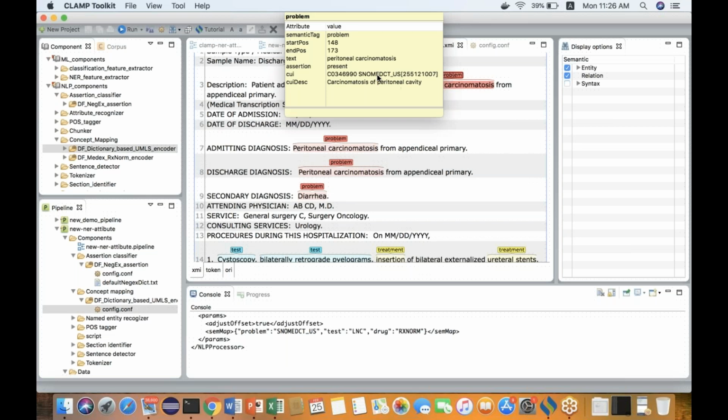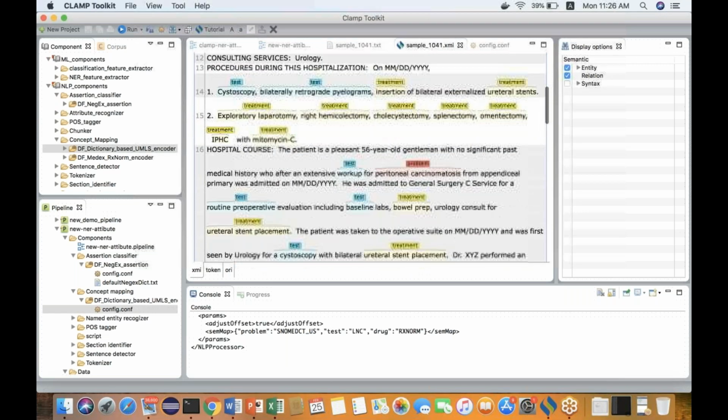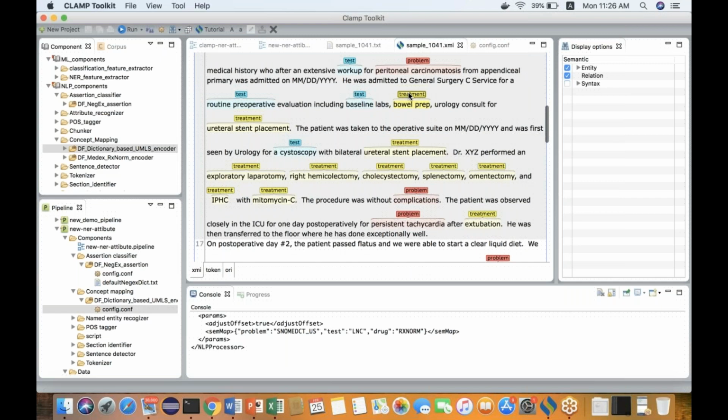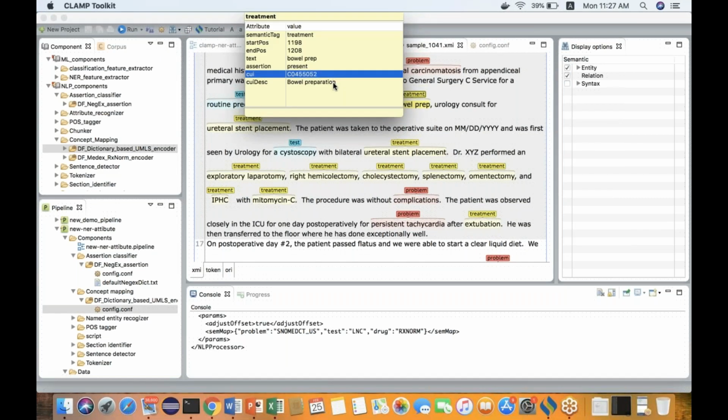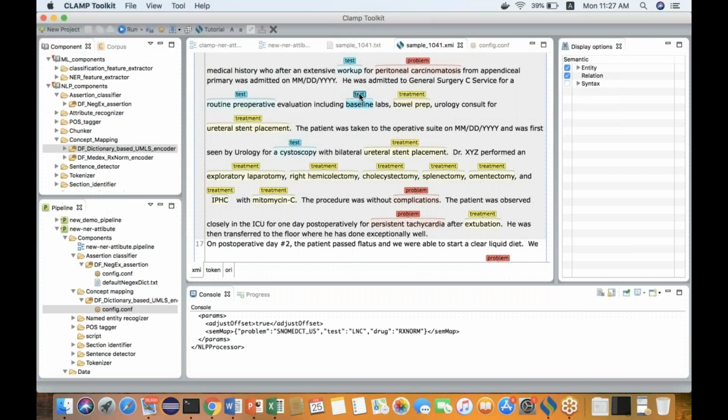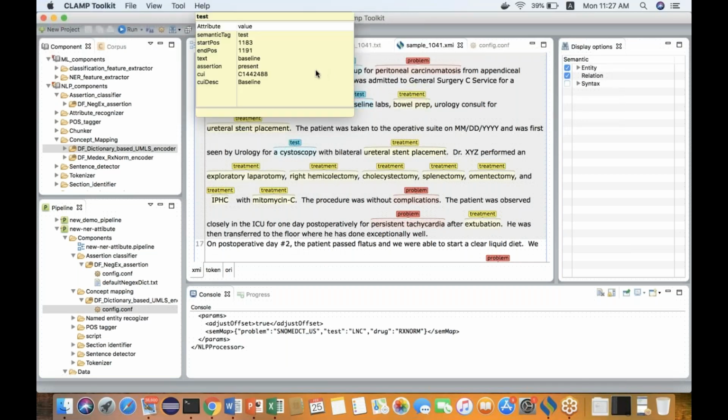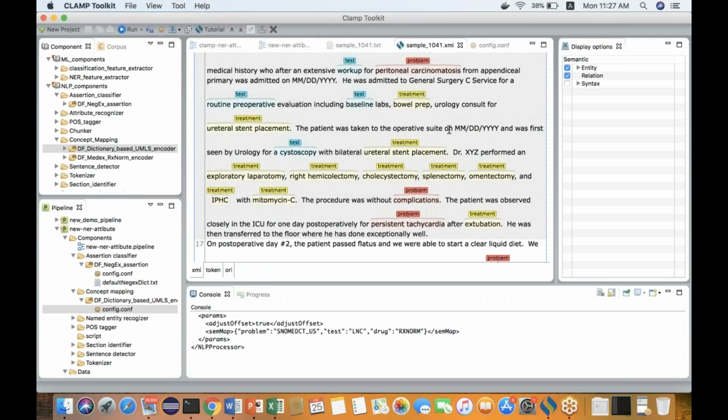With this setting, if you look back at the attribute, we see there's a UMLS CUI here and also a SNOMED CT concept code, because the semantic type is a problem. And similarly for all the concepts. Treatment, only UMLS CUIs. And for test, it's still CUIs because we changed the customization but we didn't rerun the pipeline, so it doesn't give me any LOINC code. Okay.